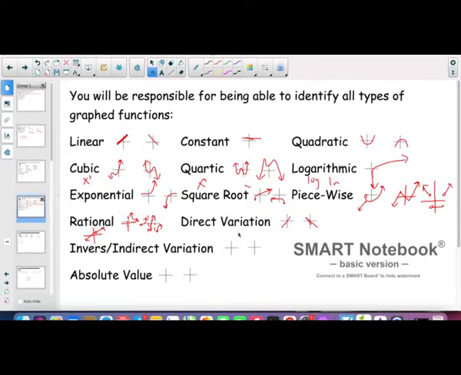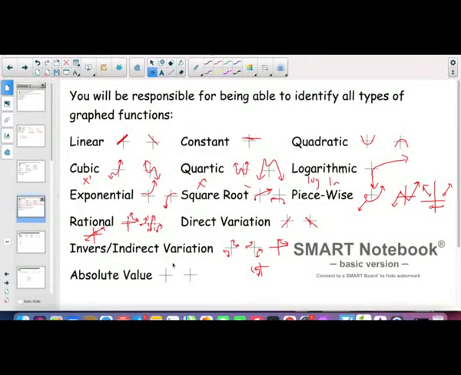In an inverse or indirect variation function, your x and y axis will be asymptotes. It will be something in this direction. So you could have the first and third quadrant with portions of the graph. You could have the second and fourth quadrant with portions of the graph. Or you could have any portion of the graph. Like I could have a graph that just has that, and that could be considered an inverse variation. I could have a graph that just has this, and it would be considered an inverse variation. So you could have any one of these in one graph, and it be considered inverse variation.